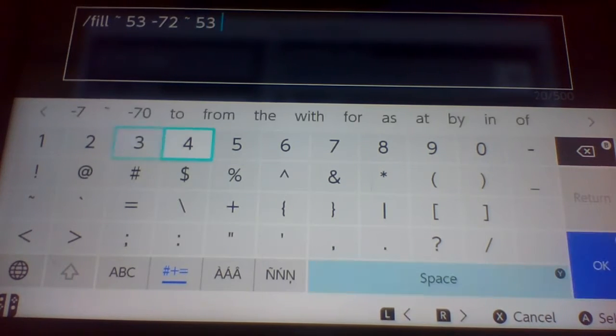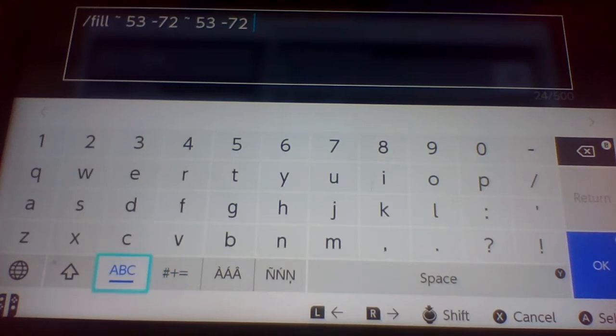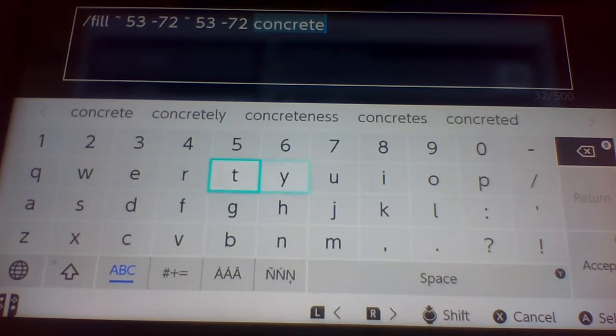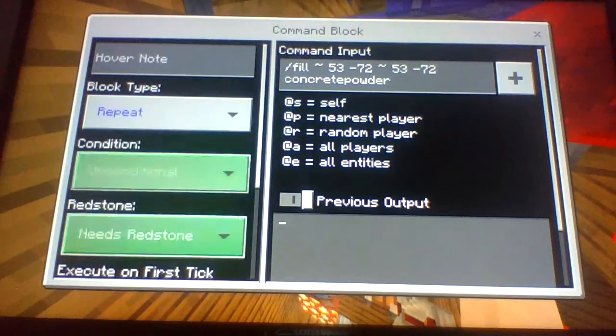I absolutely hate playing with the Joy-Con because I can't type that fast. I'm good at typing when it's not just the Joy-Con that I'm messing with. But why doesn't it save it? So Mojang decided to make concrete powder one word in command blocks. One whole word. Kind of annoying, but it works.